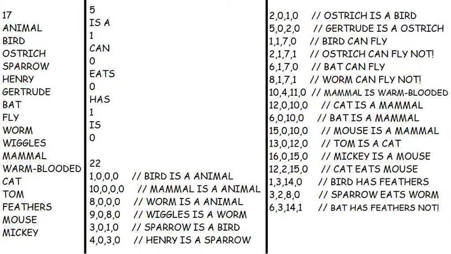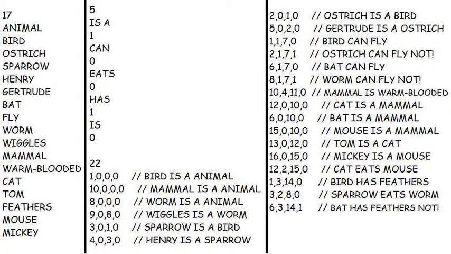Finally, we have the semantic data referring to these lists of objects and relationships. There are 22 relationships stored in the semantic net, each defined in terms of 4 numbers: the number of the object at the tail of the arrow, the relationship, the number of the object at the point of the arrow, and a 0 or 1, indicating positive or negative relationship. Ignore the comments. The setup program adds them simply for readability.